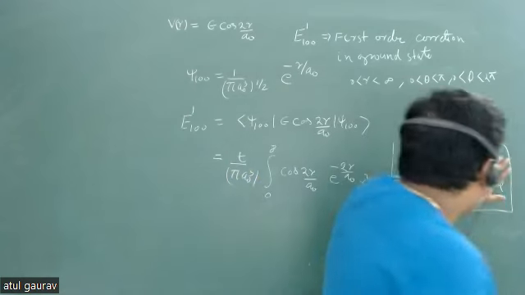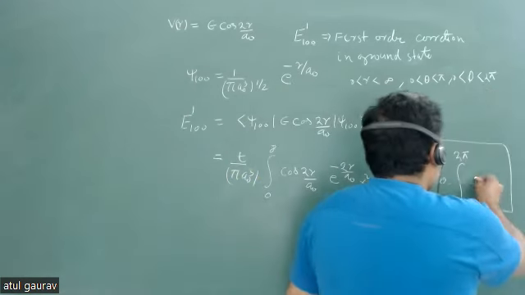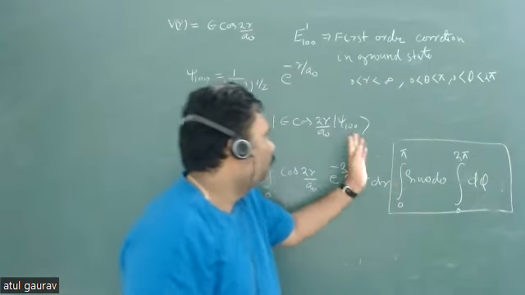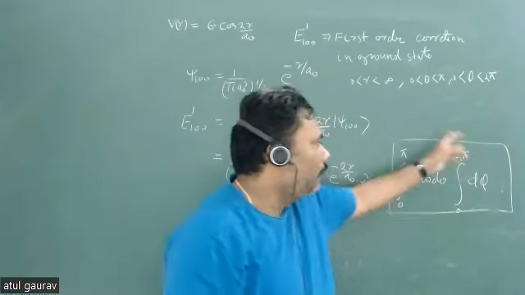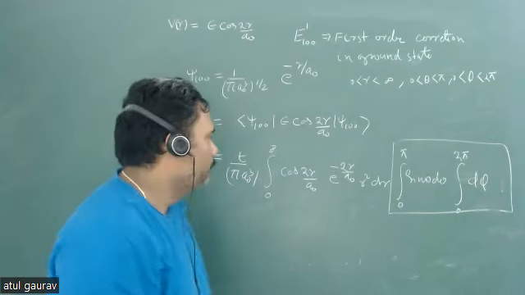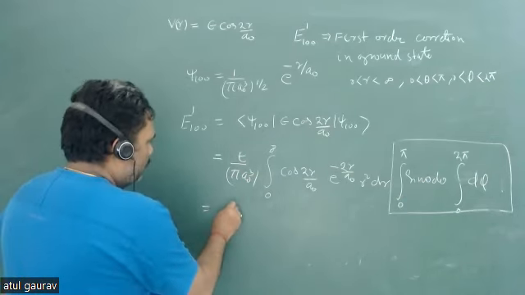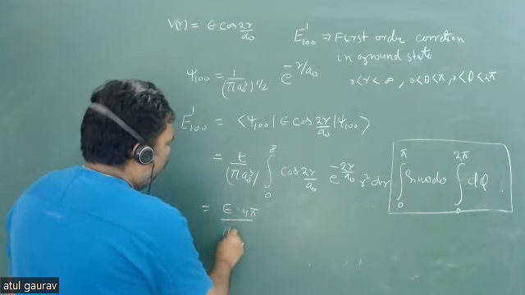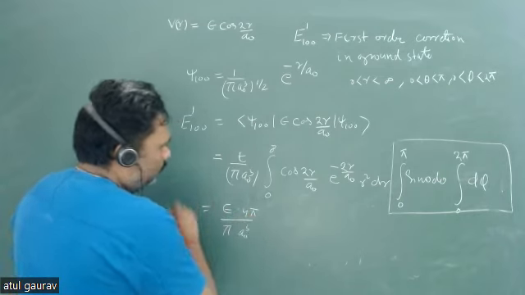Sorry, cos phi नहीं, only d phi. Sorry, extremely sorry. This value is d phi. Sin theta d phi. Cos phi कहां से आ गया? So ये value क्या हो जाएगी? That value is what? 4 pi. So I will just go for epsilon into 4 pi upon pi a naught cube.